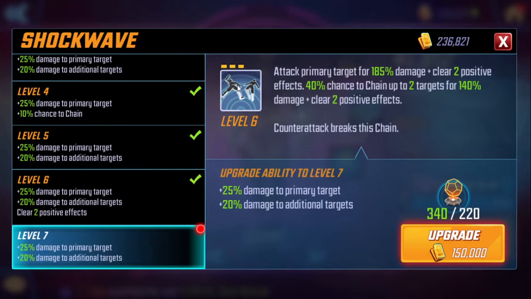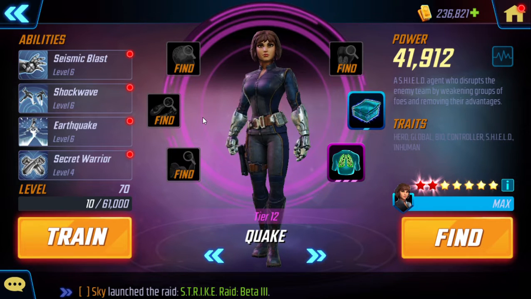Next one is Shockwave. Attack primary target for 185% damage, plus clear 2 positive effects, with a 40% chance to chain up to 2 targets, so 140% damage, clear 2 positive effects. Counter-attack breaks this chain. So you can hit multiple targets and clear the positive effects that they have, so it'd be good to get rid of a taunt, or a defense up or offense up.